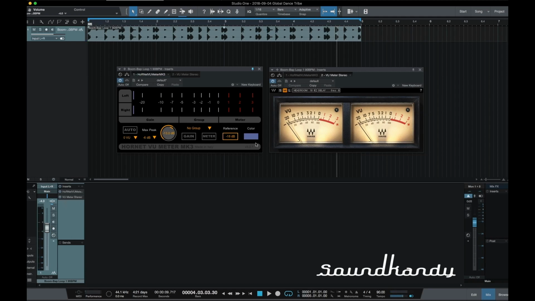Just going through this, this color here represents the peak colors. This is looking at the constant threshold of this track. If it changes, we can manage that by saying this is the desired level, but this is the reference point. We have gain, so it can increase and decrease as this goes on, and you also have the meter button. If you keep this on, as the track changes, so if we make a change in the drum loop, this will look at it and manage it.